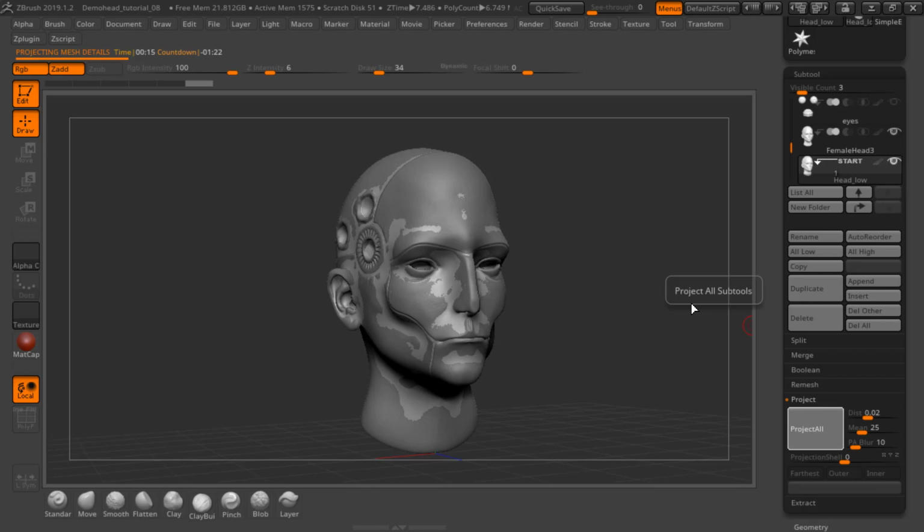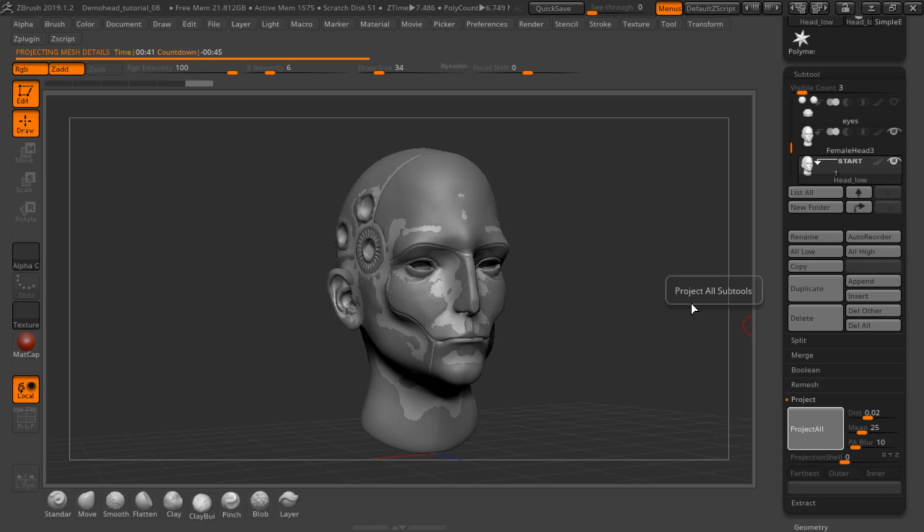yeah, we're doing all these steps just so we can get a normal map baked in ZBrush. If you do bake it in Substance Painter or in Maya or anywhere else, all you need is the low poly mesh with UVs, and you need the high poly mesh. And the high poly mesh, nothing matters, only the detail. It doesn't need to have UVs, the topology doesn't matter, it's just the mesh. And then you will be able to bake. Of course, as long as the two meshes match in world space.